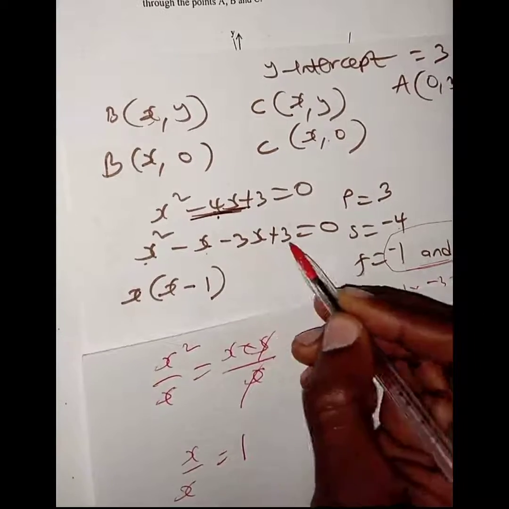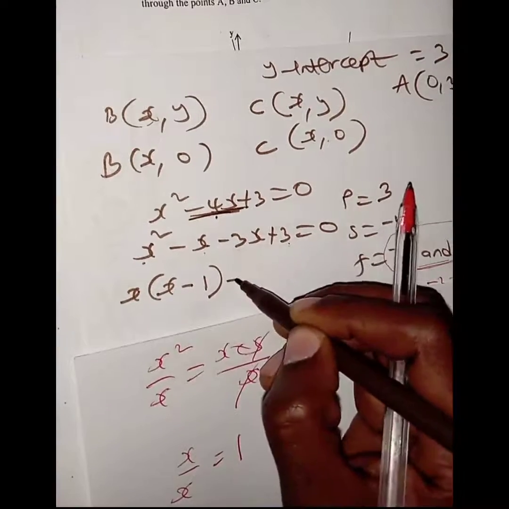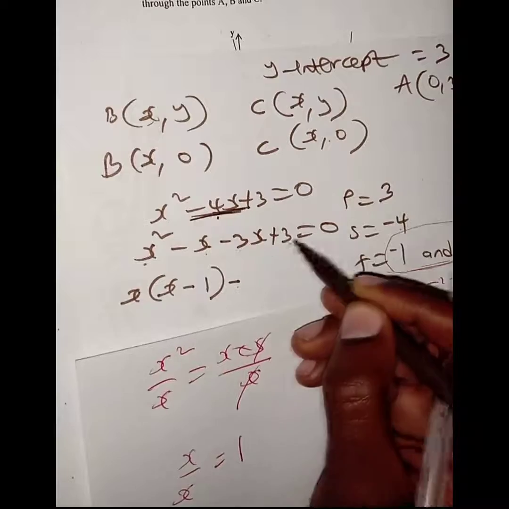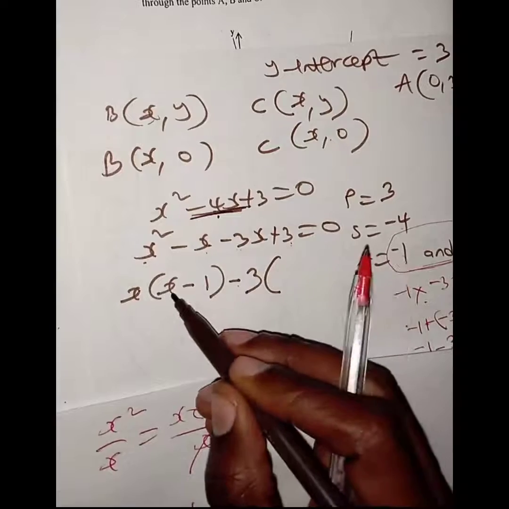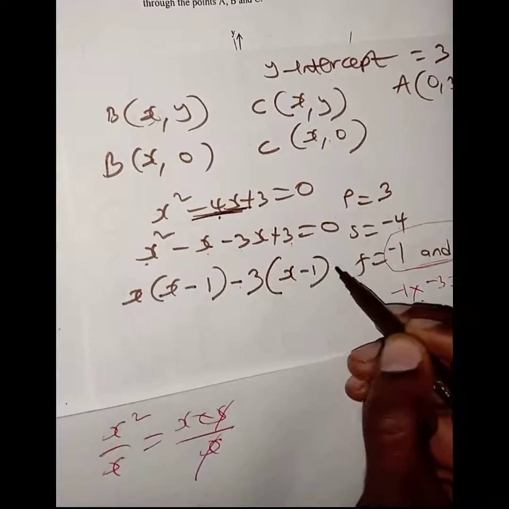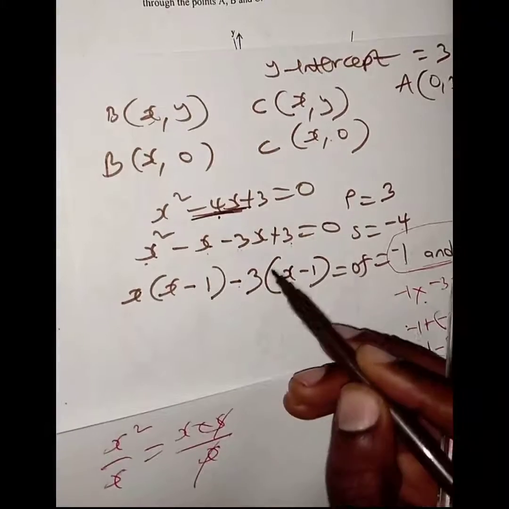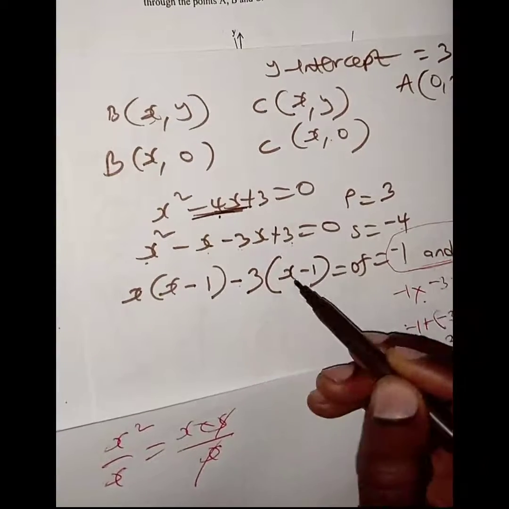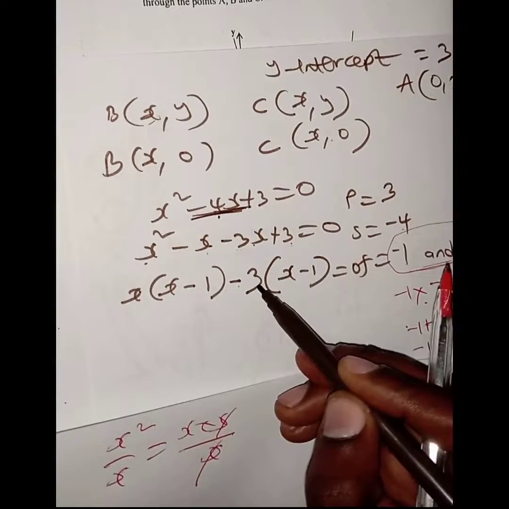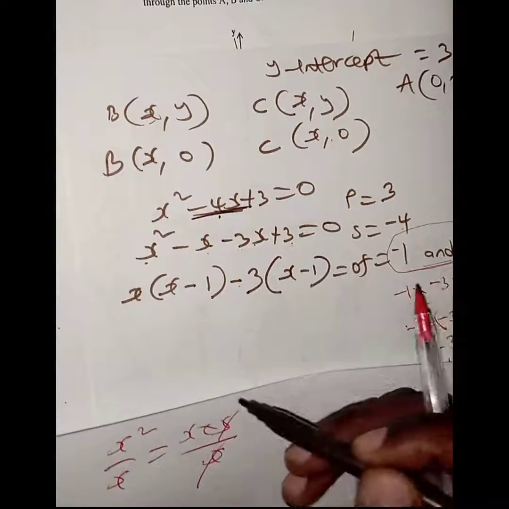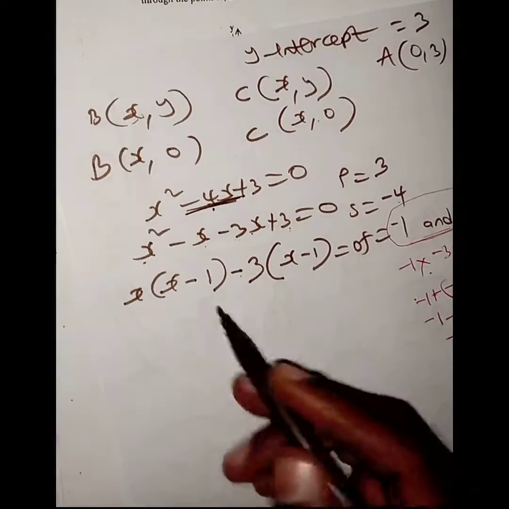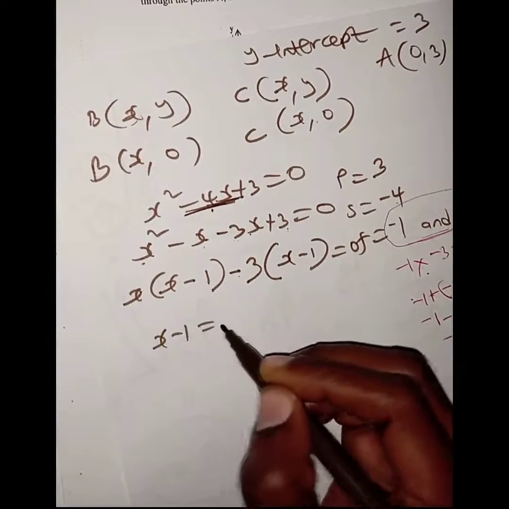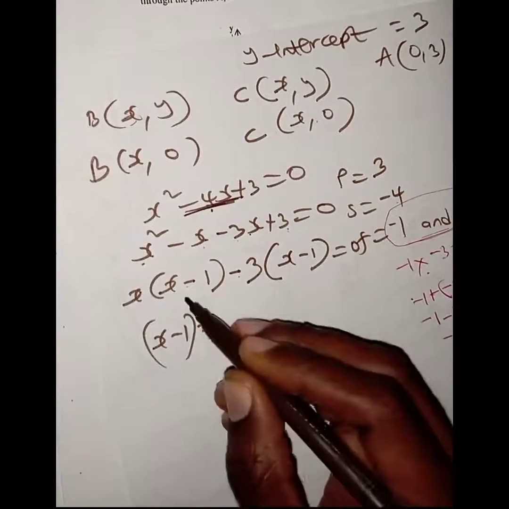And here, which one is common? Now this minus, write it here, just carry it over. But this 3 is common, write it like this. Once you do that, know that whatever is here should be the same as here. Try to multiply to go back. Negative 3 times x, negative 3x. Negative 3 times negative 1, you go back to positive 3. Now, since these are the same, x minus 1 is common.